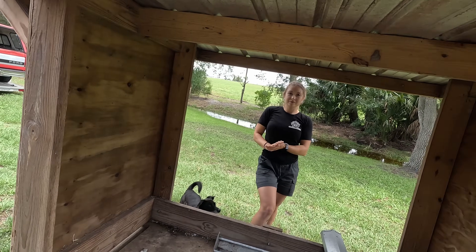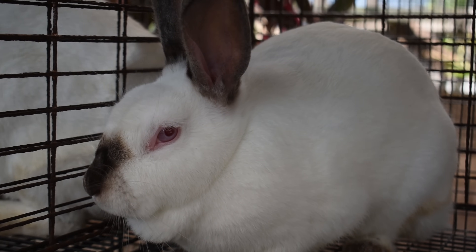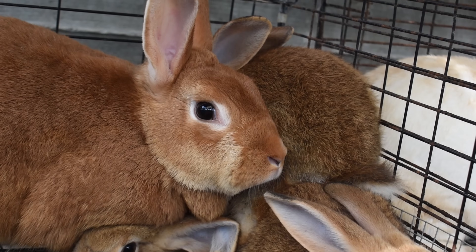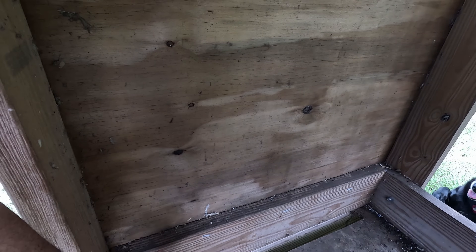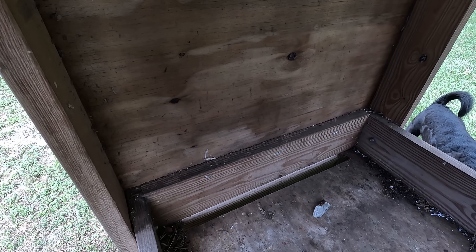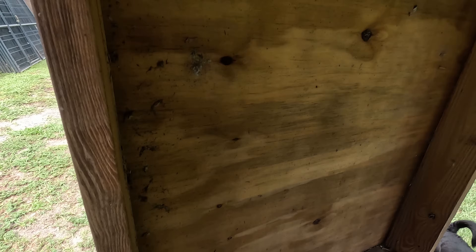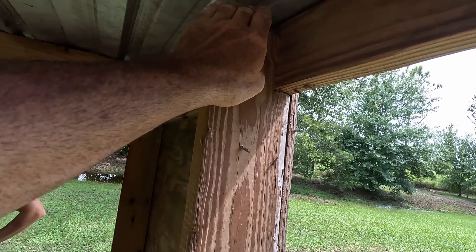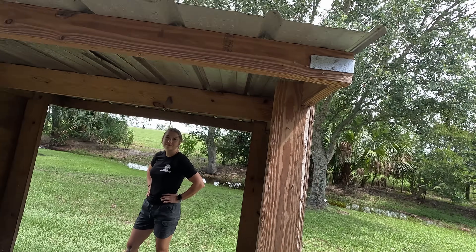I'm just going to have to put a little bit of a header to lower this somewhat so the doors can clear when they swing open, and screen it with half-inch by half-inch hardware cloth. This has a way to drain — that's why he has that there — but it's still an entrance for a rodent so we'll seal that up. I can see up here there's a little air gap for something to crawl in, so I'll have screen over that.